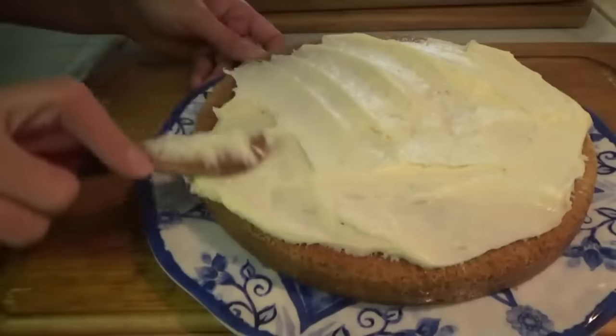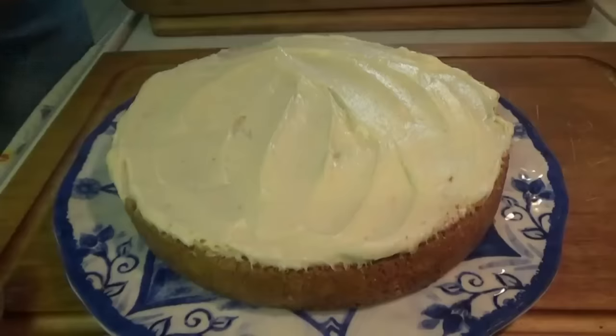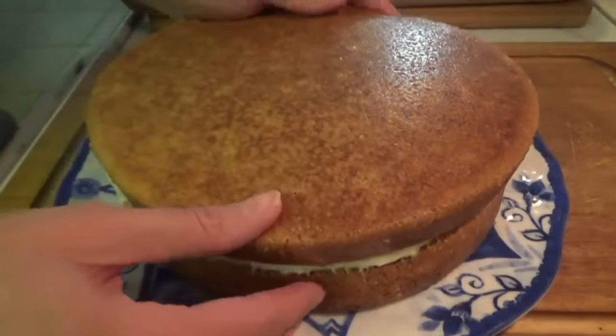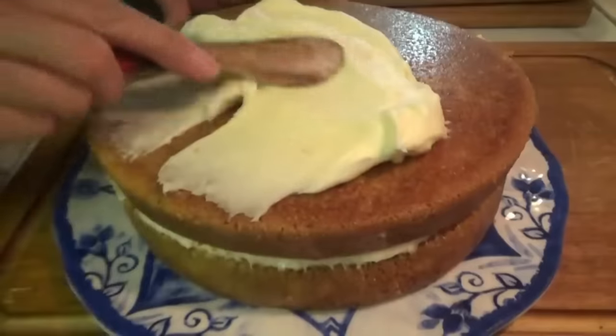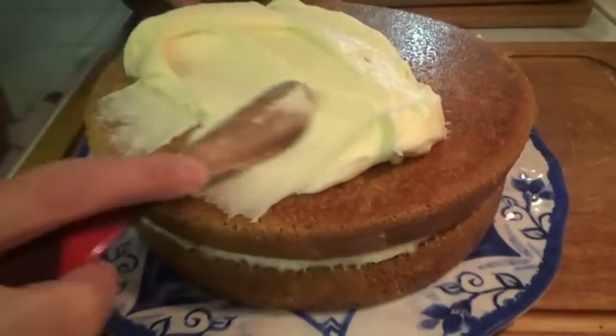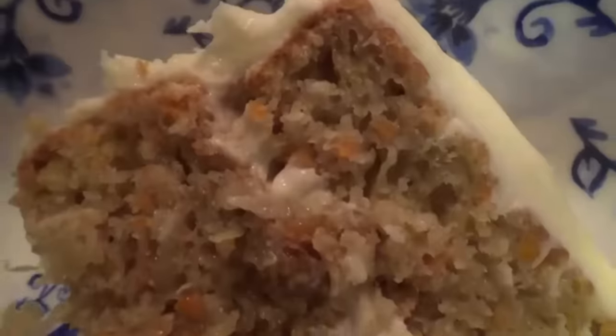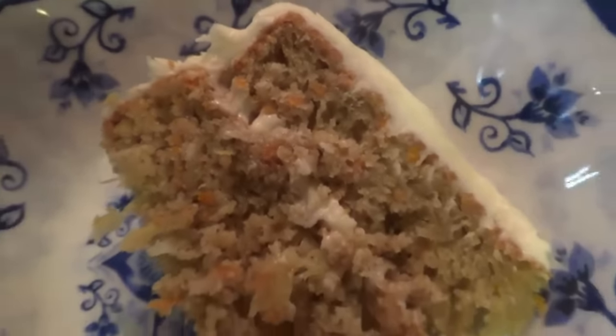But y'all, this cake, I'm telling you, I'm not sure you'll ever want another carrot cake once you try this one. I've made other carrot cakes since this one, and none compare. None compare to this to-die-for carrot cake. It is wonderful. And we cannot leave the Jell-O poke cake out of this video.